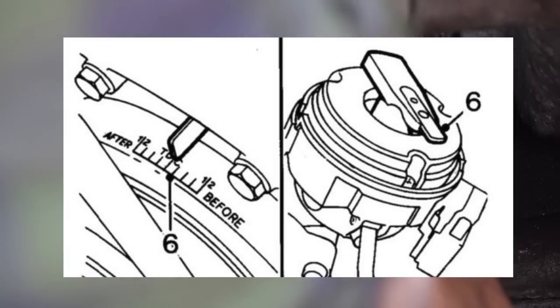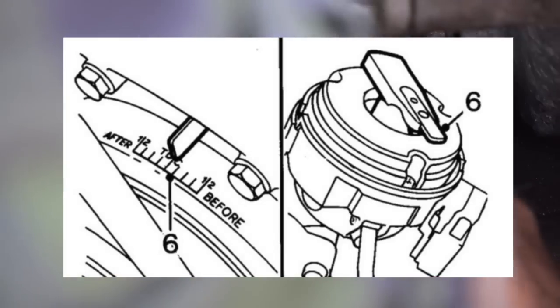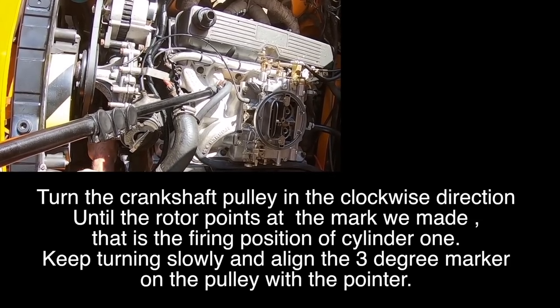So now I'm going to keep rotating the engine in the proper direction until the rotor here is hitting position number one and I see the mark top dead center. So I'm getting closer, and now I should be almost at cylinder number one and I should have the marks coming up. And I do see the marks coming. You see them over there?